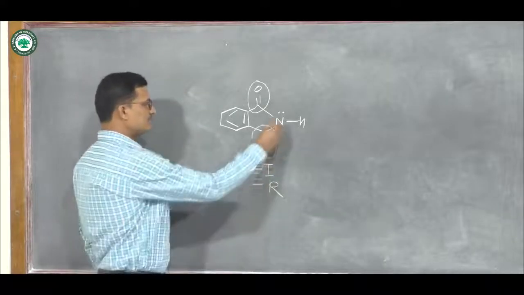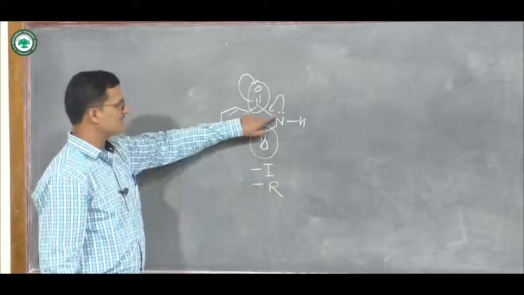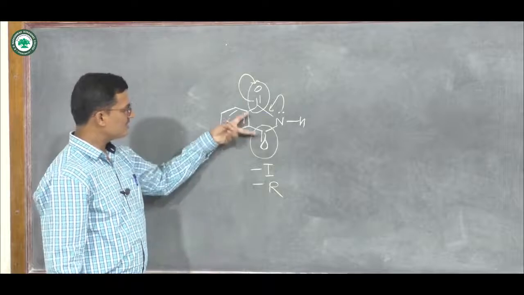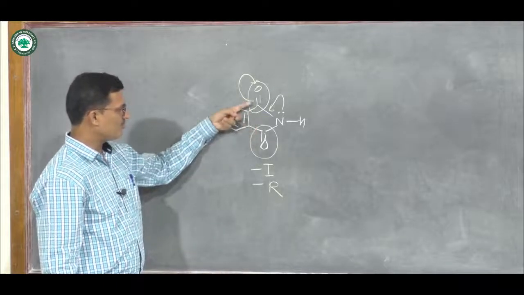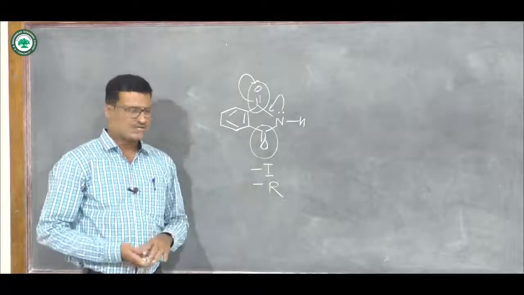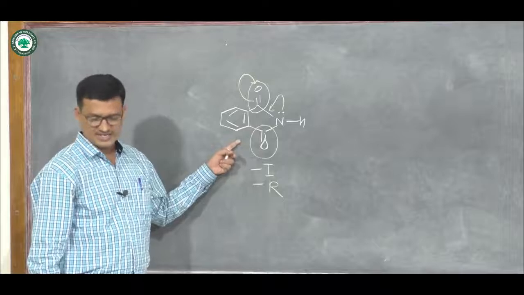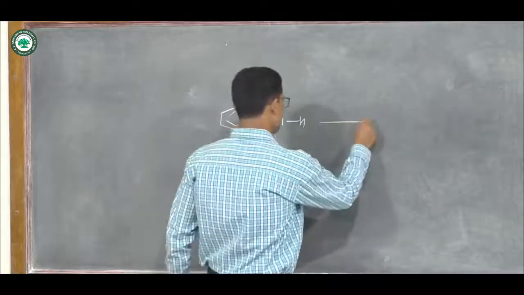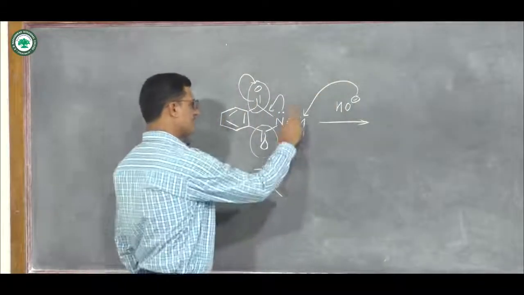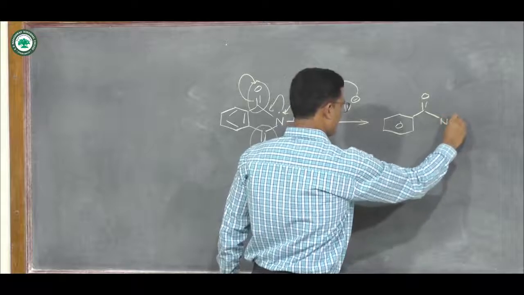So that's why the lone pair on nitrogen is delocalized onto both carbonyl carbons. This lone pair is either delocalized onto this carbon or it may be delocalized onto this carbon. So both carbonyl carbons give the minus I and minus R effect, and so there are more and more minus I and minus R effects. This makes this compound acidic in nature. Because when you take this phthalimide and treat it with a base, it easily abstracts the proton, and when it easily abstracts the proton, nitrogen gets the negative charge this way.